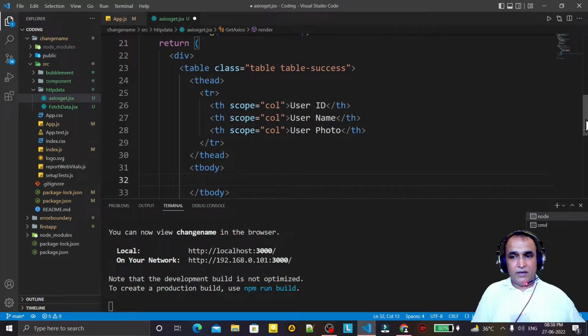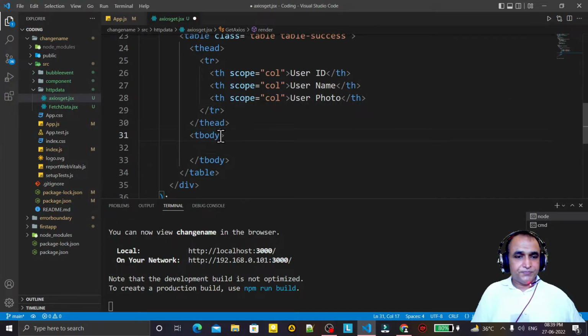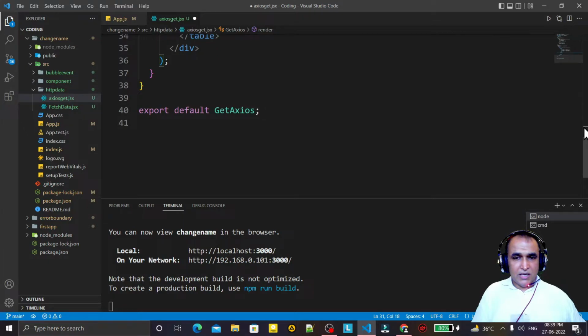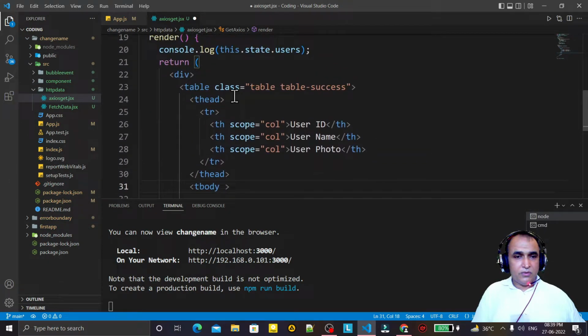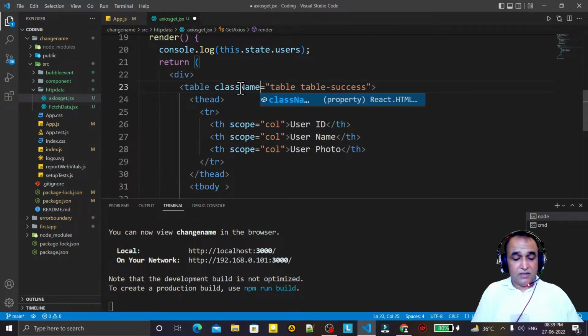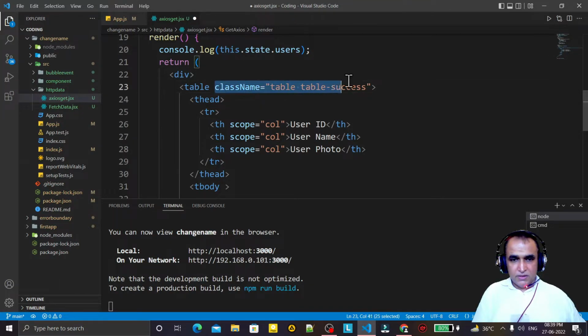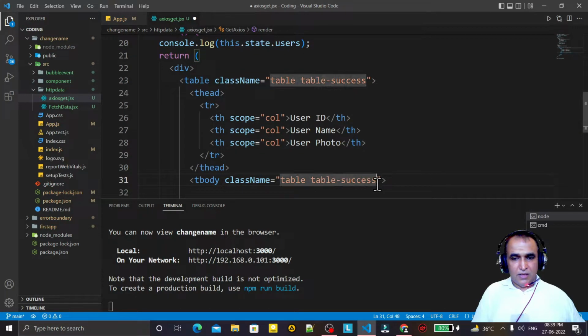Here I need a separate class. For class in React we have to use className. So I copy this again and pass it here, and here I say table-dark.